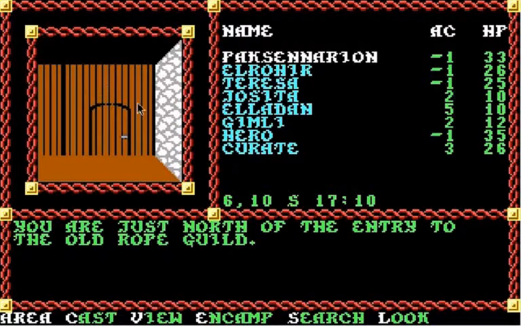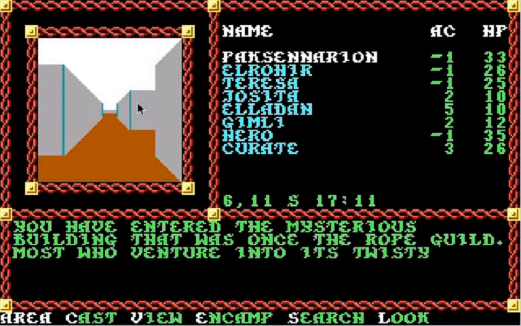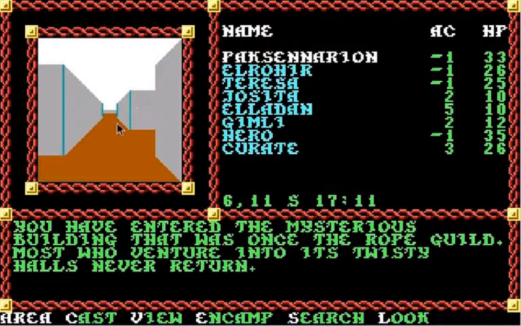We are just north of the entry to the old Rope Guild. You have entered the mysterious building that was once the Rope Guild. Most who venture into its twisty halls never return. Now, the potion that the wizard wants is to the east, so off that way. But there is one other encounter that's off the other way. I think we'll go get the potion first. That should be easier.